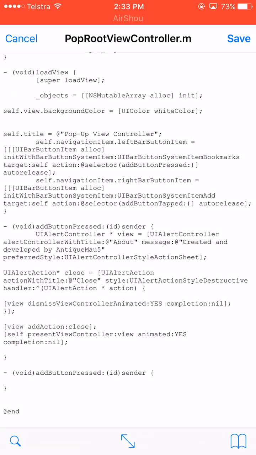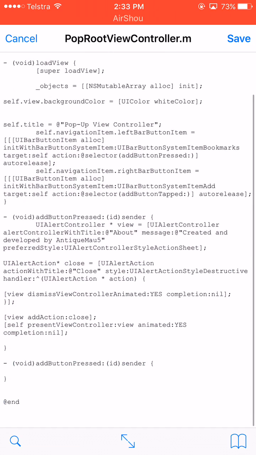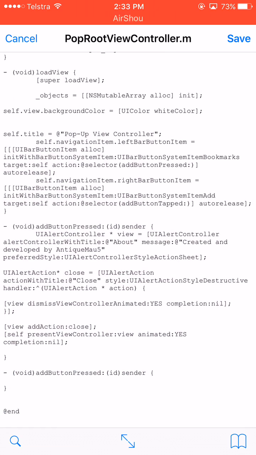It took me quite a while, got a bit annoyed, and finally done this. So it dismisses the controller, but instead of doing that, you can actually create where you type close and it will pop up another alert controller, and you can keep doing that however long, or you can do timed, so it does destroy itself in a certain amount of time.